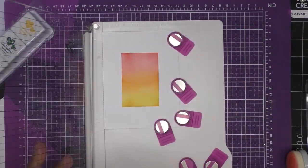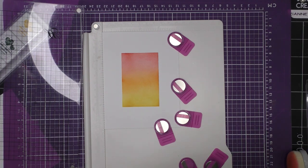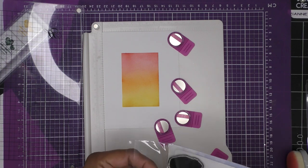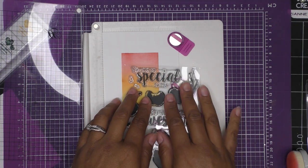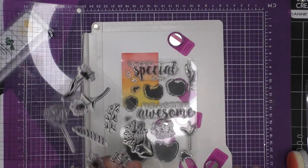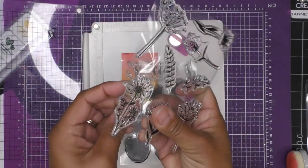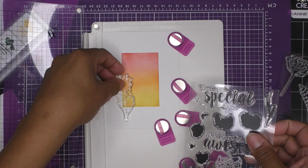Put the card front, set it up on here so I wouldn't waste your time watching me put it on a precision press. And there we go. I would like some stamps, and I'm just going to plan out and see where I would want my sentiment, because obviously we need to make room for that. So if I had this, let's say "you're so special to me," and then a little spriggy. Of course you can do several sprigs. Oh, that's so cute. Let's do this one because it's a little more substantial, since it's going to be by itself. So if I have my words up there somewhere, I want this here and somewhere.